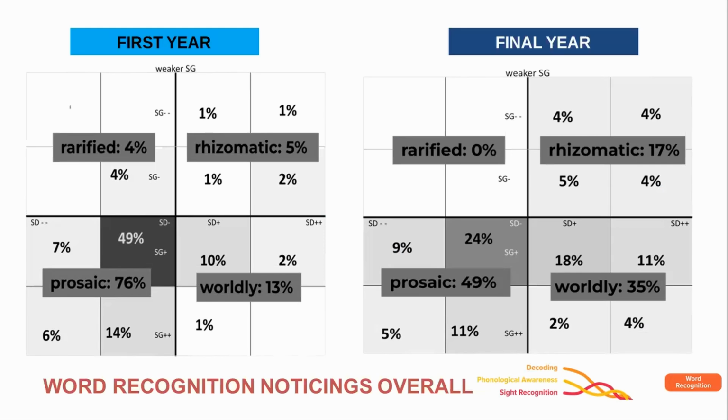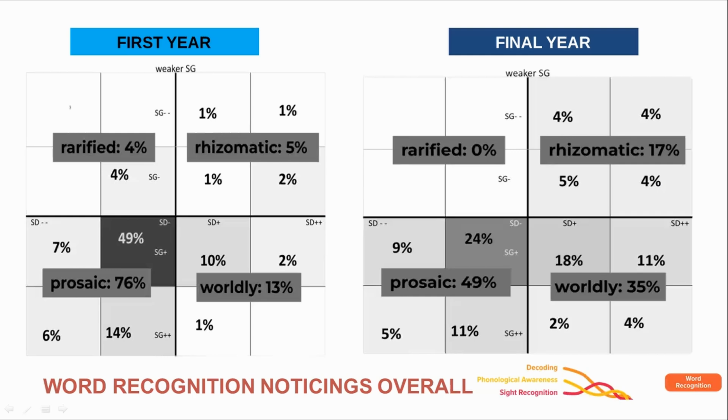So as you can see here, in first year, most of the noticings that I coded fell within the prosaic code. And the prosaic code is more context dependent with simpler meanings. In other words, it's very much tied to the context of the lesson. And at the same time, they're not bringing their knowledge to bear on what's happening in the classroom, which is probably because they haven't had much time to develop a knowledge base. And now we need to see, after 4 years of hopefully robust input from your studies, how does that shift?